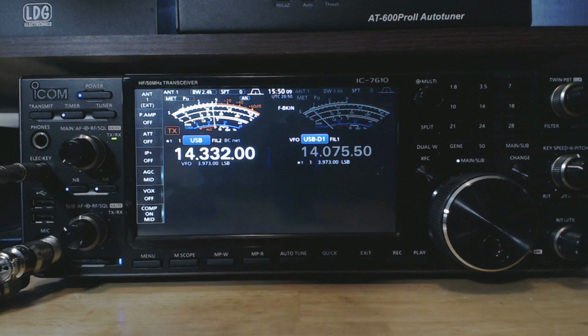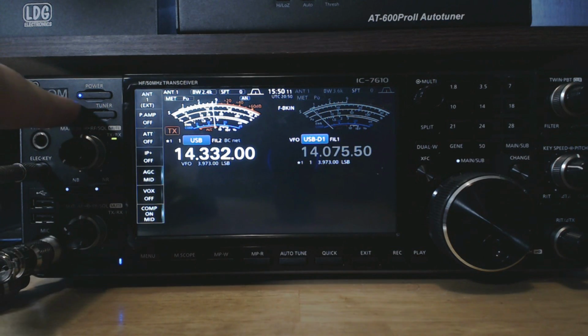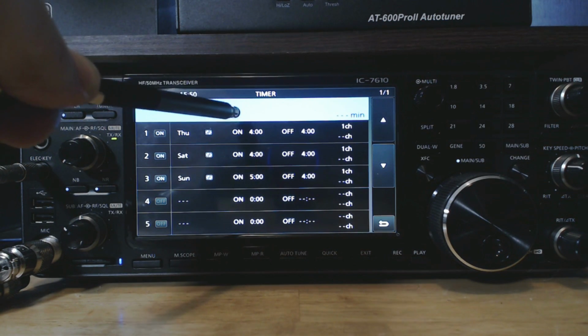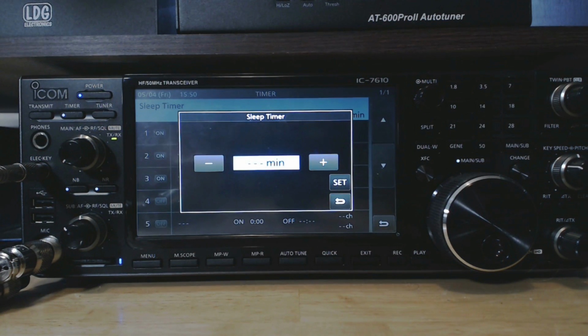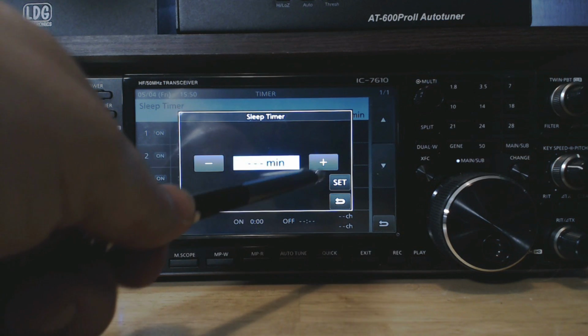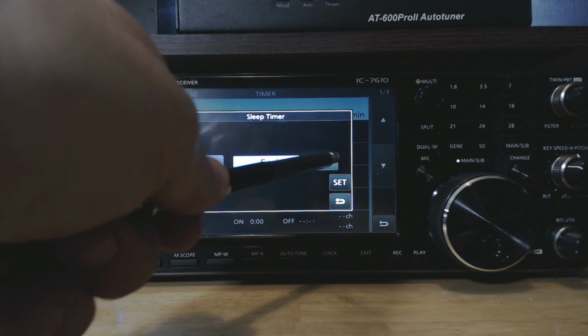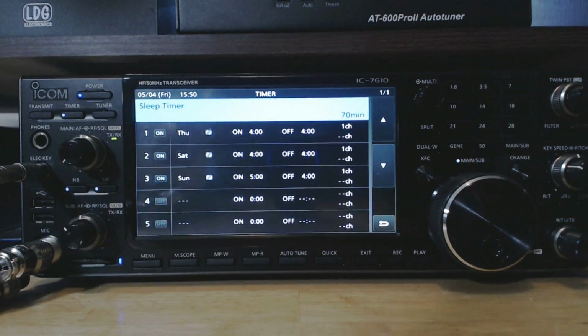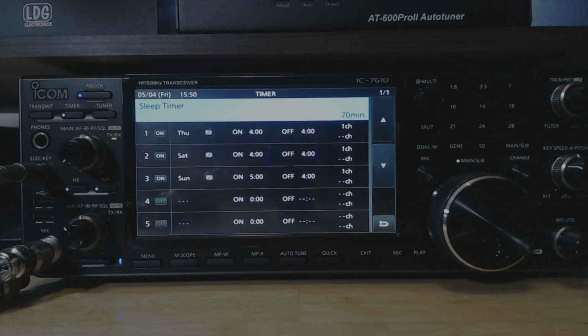Now that we have the memory set up, we can go into the timer and set up the schedule for it. So to do that, just hold down the timer button and the timer menu pops up. Here's the sleep timer. If you want it to turn off in a couple hours, you can just set it and it'll turn it off for you. Hit set, and it's got 70 minutes remaining. The problem with that is every time the radio turns off, it clears. So I haven't used it. I haven't found a really good use for it.